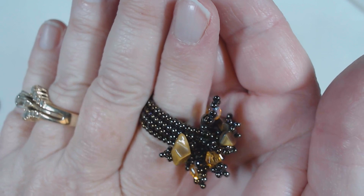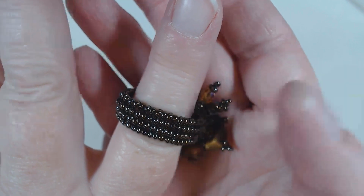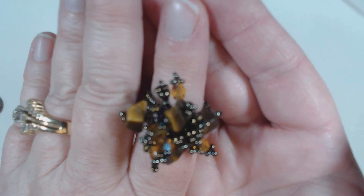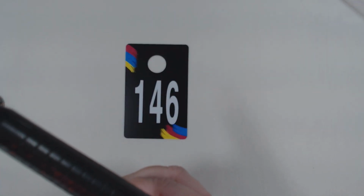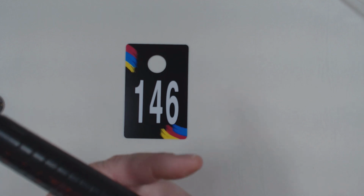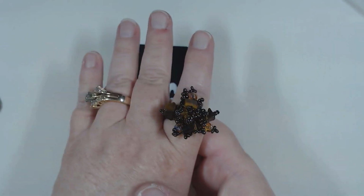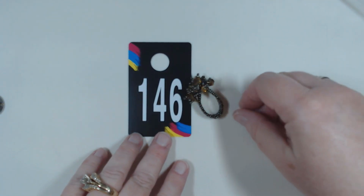This beautiful beaded tiger's eye bracelet. Bracelet. Good grief. Could you imagine? You have to be like a Keebler elf for this to be a bracelet. Let's see what size this one is. Let's make this 146. And this one, if you push it, will go all the way up to an 11. So, boy, that is a beautiful piece. 146, let's say $3 for that one.